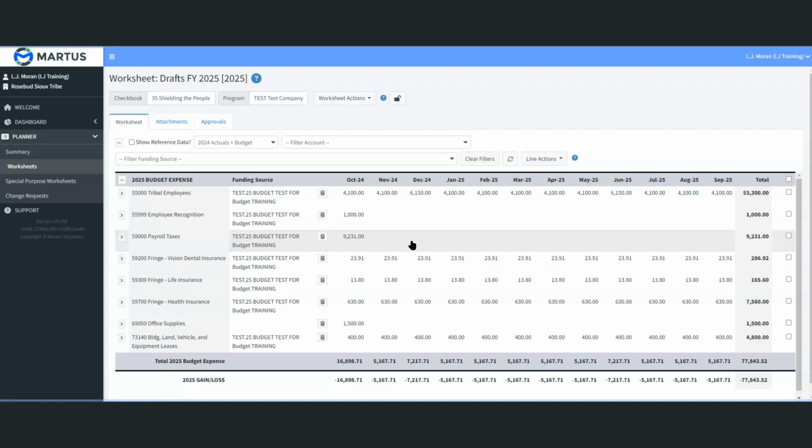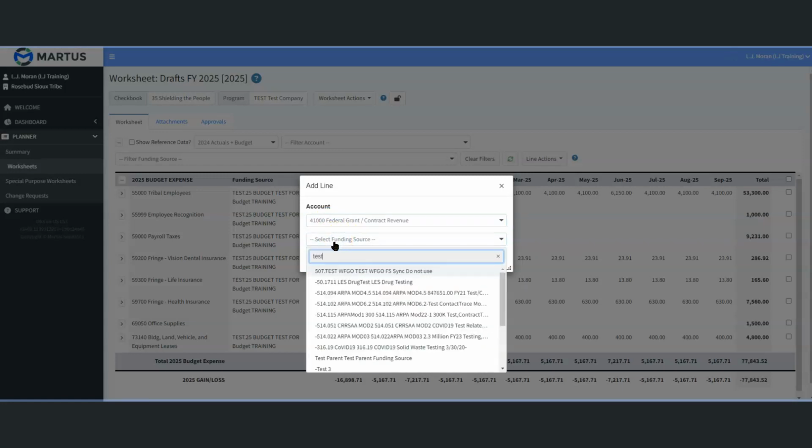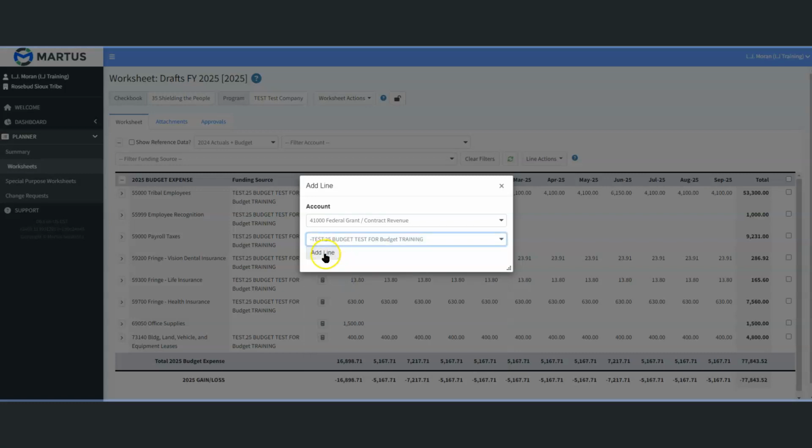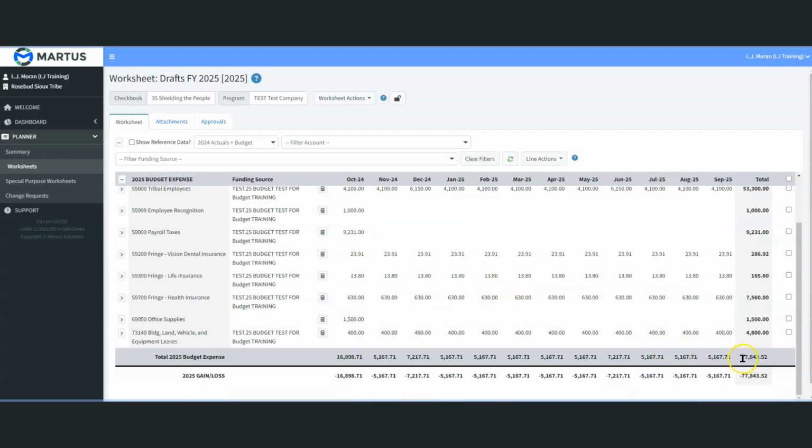And if we're a grant program, contract program, a revenue generating program, we have one more step to make. So if this was my entire budget in terms of expenses, I should have a matching amount of revenue from a grant, from a contract, from our revenue. And so for this exercise, this will be a grant program. So we'll find the federal grant line, our account, our funding source. And let's just say this amount is the amount of our award.